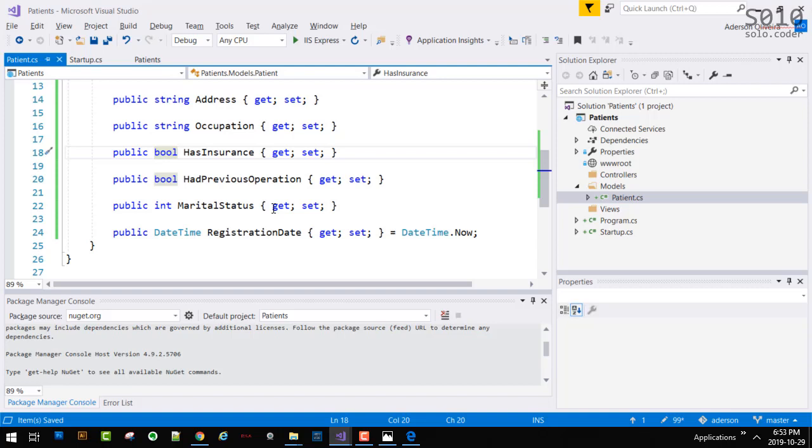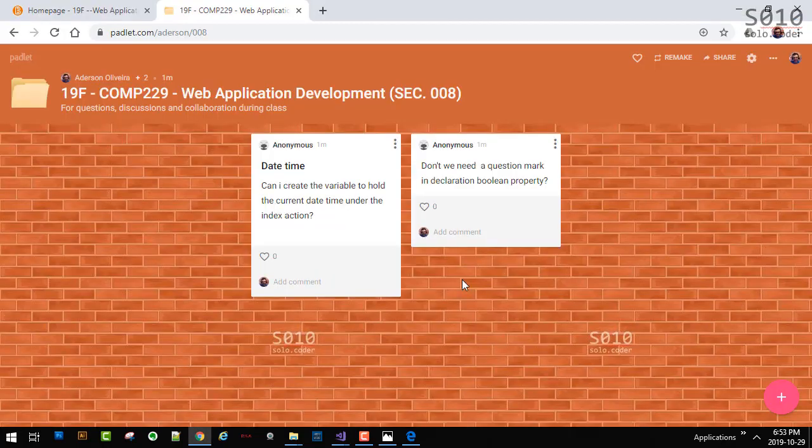If you didn't check, you are setting it to false. If you check, you are setting it to true. So the question mark here is really only applicable in situations where the property can potentially be null. In our case here, it won't, okay? Again, if it's not clear, let me know.